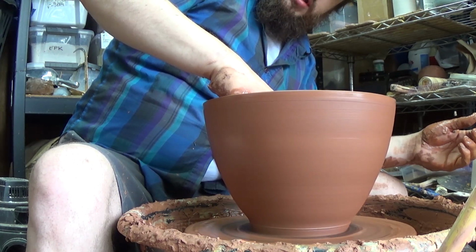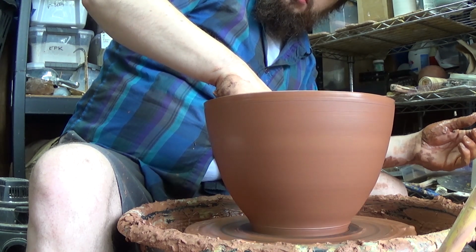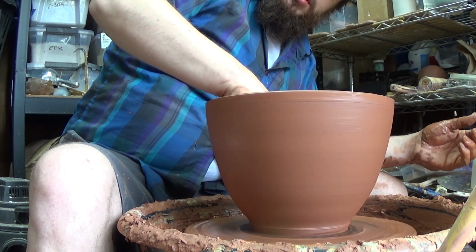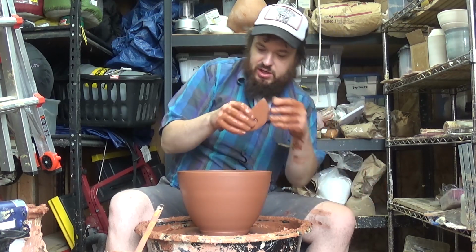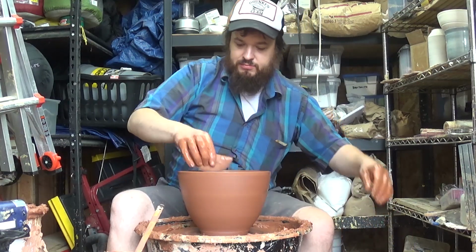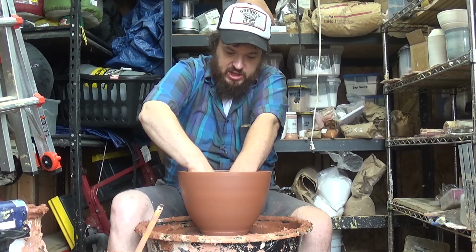Just working it. When you get down to that bottom angle that you made earlier, you stop, because if you cross over the middle with your rib on the bottom, it's going to dig into the clay. You're going to have a big mess on your hands. Okay, now I'm going to hold this with two hands, and I'm going to work from the bottom up again. And this just gives me extra leverage to push clay where it needs to go.